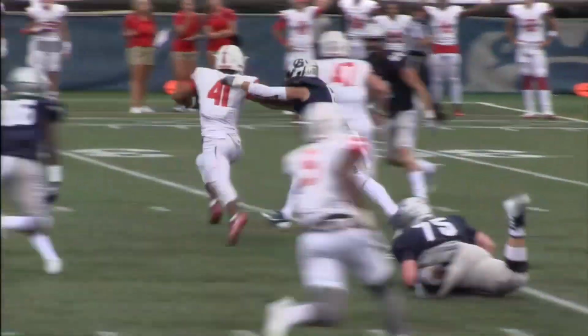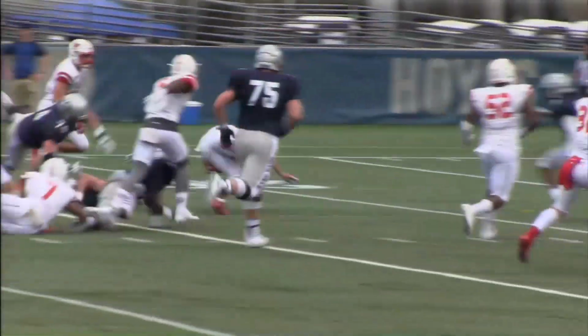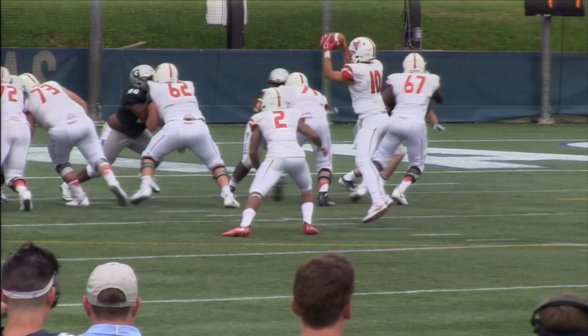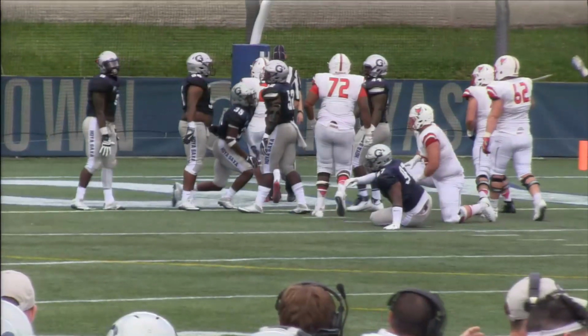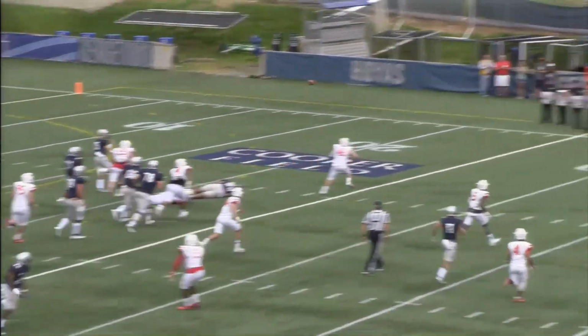Again, Hoyas trying to find their way downfield, but Drew Daniel with a pick there on an errant pass by Barnes. Yeah, errant pass by Barnes, threw it behind his wide receiver. Drew Daniel right there on the coverage to get the pick, and then most importantly, get those yards after the catch. And then Calhoun would bang his way into the end zone against a tired Georgetown front to put the Foxes up by 2 scores.